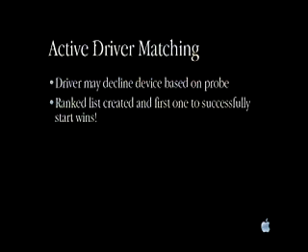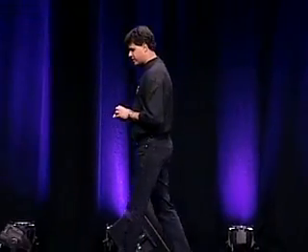As was mentioned in the overview yesterday, once IOKit has a list of drivers that match to a device, it will give each driver a shot at denying whether they want to control that device or not by calling the probe method of that driver. The default implementation for the probe method is to just return success, so you don't even need to implement it, but it is just here to give you a shot at denying control of the device. Later on, you still get another shot at denying control of that device.